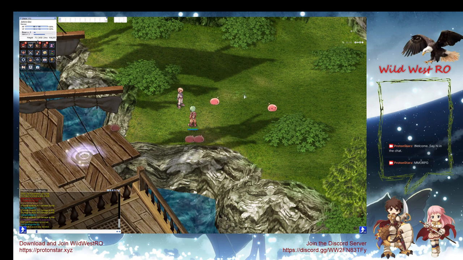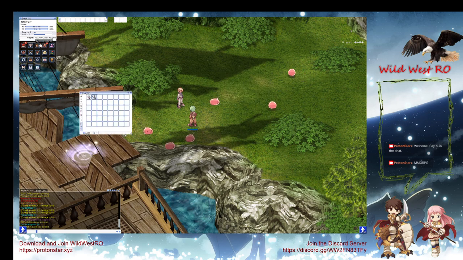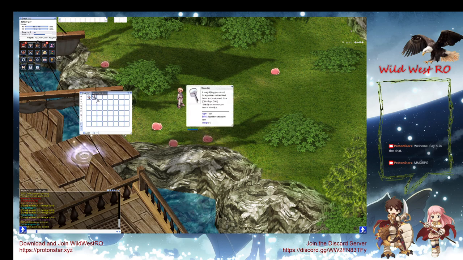No, I do not. Items? Okay, I got something in my inventory. Okay, I got a magnifier here. If you right-click on items, you can see what they are. It says the magnifying glass is used to appraise an unidentified item.